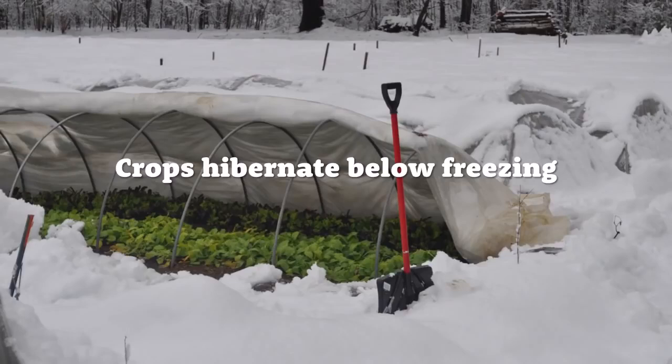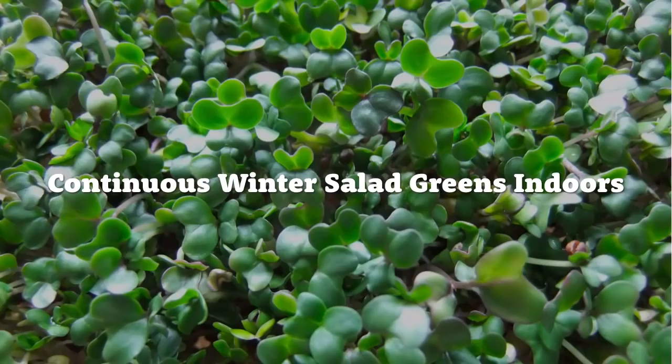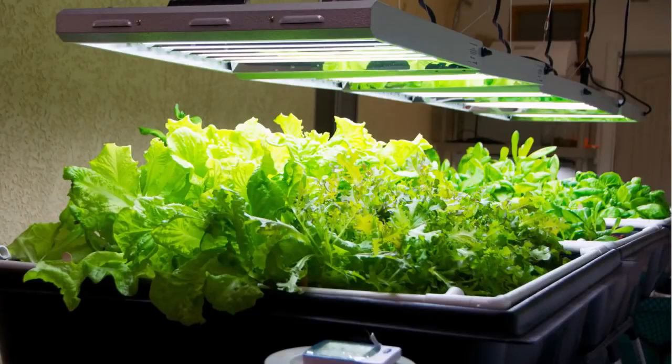So what do you do if you don't have winter crops in the ground and you want a continuous source for salads throughout the winter? So one of the things you can do really easily is grow your salad greens indoors. It's really easy. I've done this in Brooklyn, and basically I had a setup like this with a couple of trays of greens and a couple of lights.